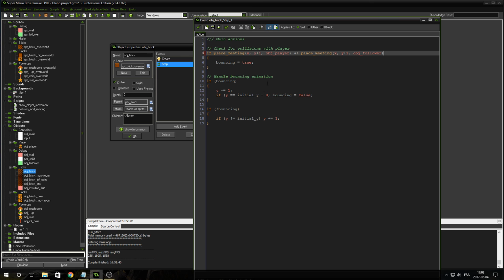Now all that does is check for, of course, the player and the object follower. So I hope you're following along right now. The bricks or blocks are only going to do their stuff if they're colliding with both of them. And since the follower is aligned to the grid, only the block or brick that is right on top of the follower is going to be triggered. I'm going to show this visually in just a moment.